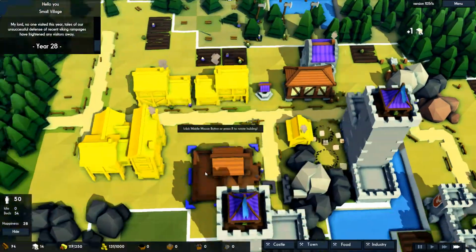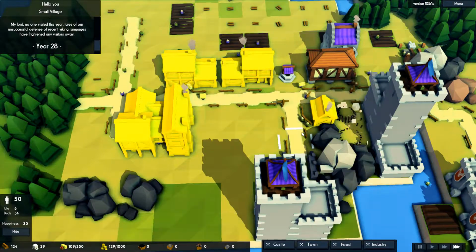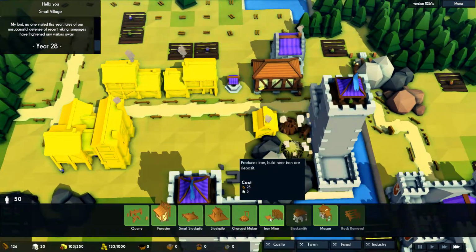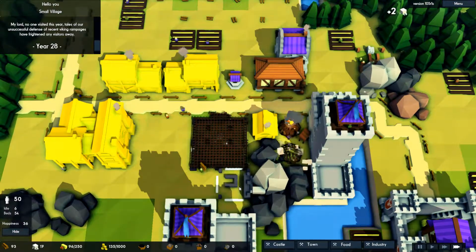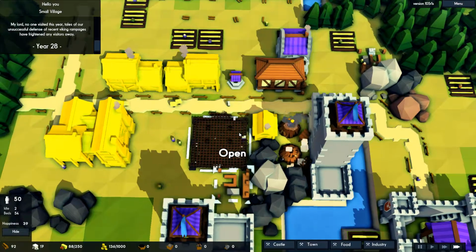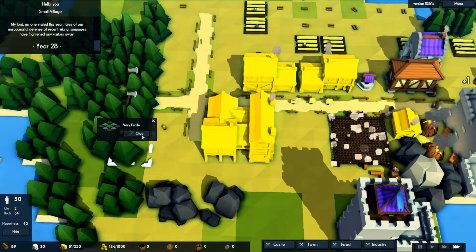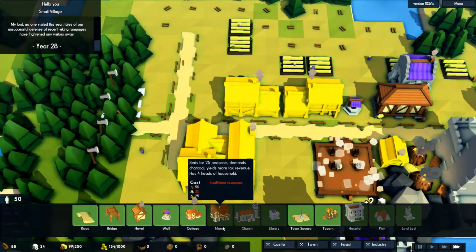I wanted to build a big stockpile right here. Oh, this is not six, because that's six. Alright, let's remove that. Industry, big stockpile. Industry, big stockpile. Like so. Six people available. Go make more stone, please. Two people available. Still two. I want to make a bigger manor.